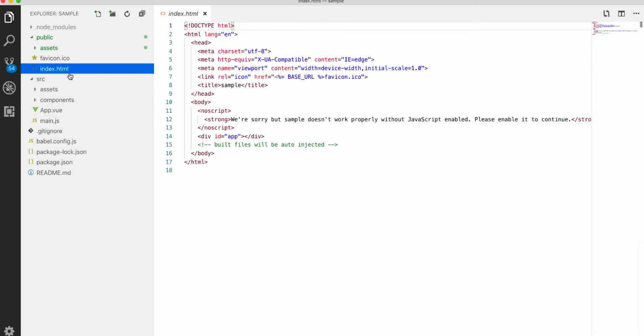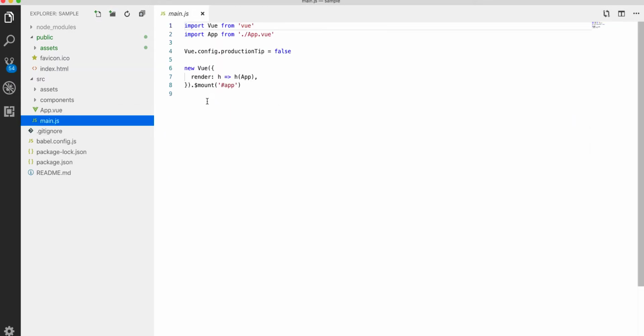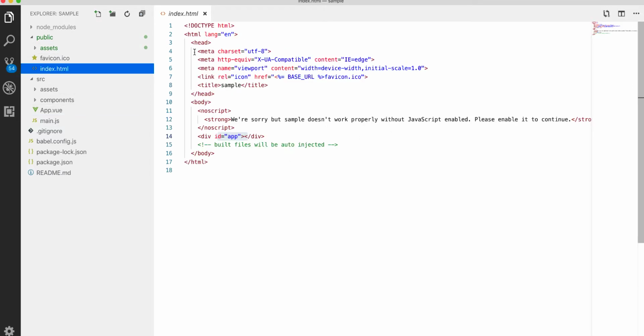Now index.html has an ID of app. So anything components display will come in this app, because the app ID is defined here. So it's going to come inside it. So we can use this file to make our things work. So we know that we have our files under the assets folder, which is under public. So let's get started and add these files.